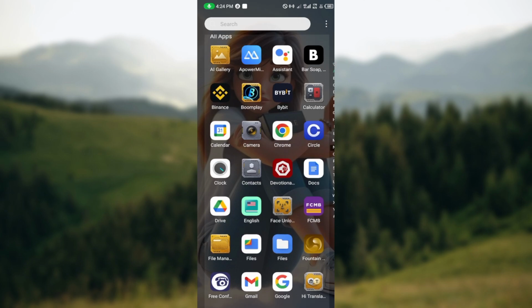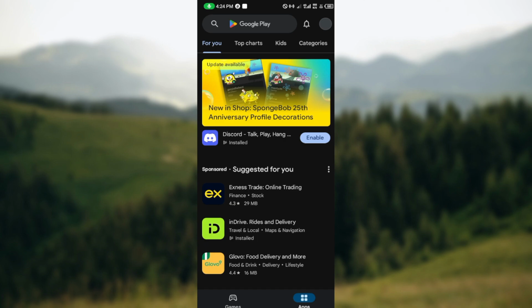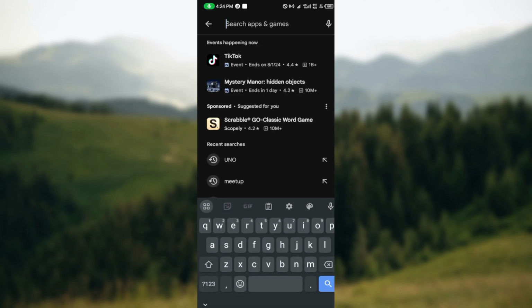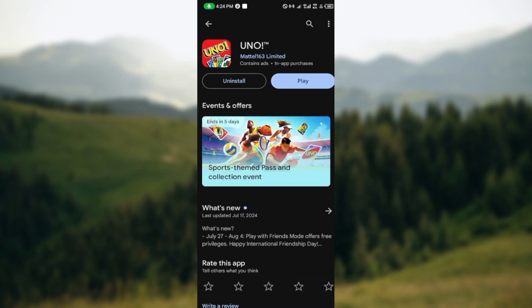And how do you do so? Go to your Google Play Store or your Apple App Store to check for recent updates for the app. After launching your Play Store, click on the search box and type out the app name. Once you type it out, you'll be brought to the app page. On this page, if there's a recent update for the app, then in the position where you can see the option Play on my screen, you will see the option Update instead. If that is what is being displayed for you, click on Update, and then after updating the app, go back and reopen the app.